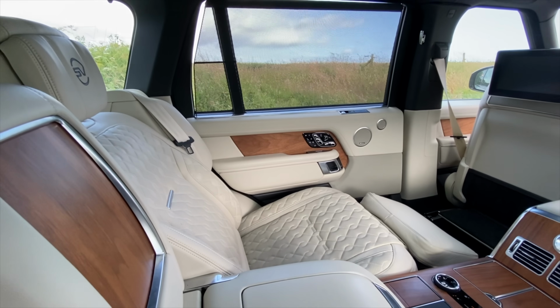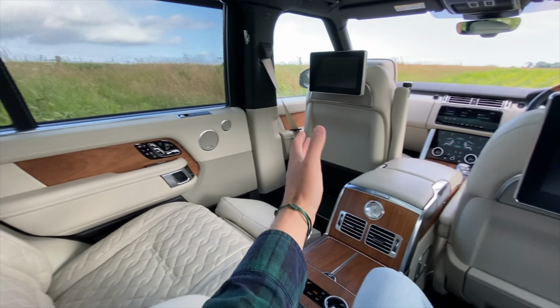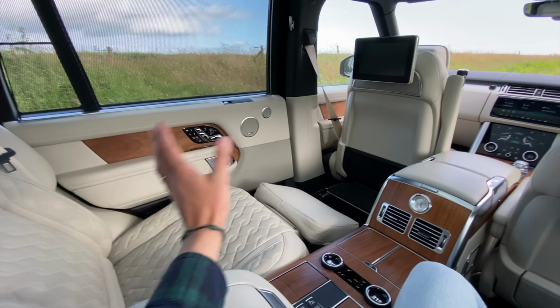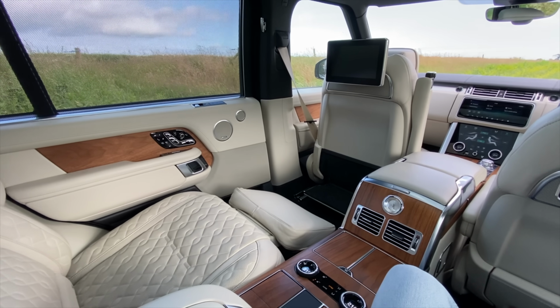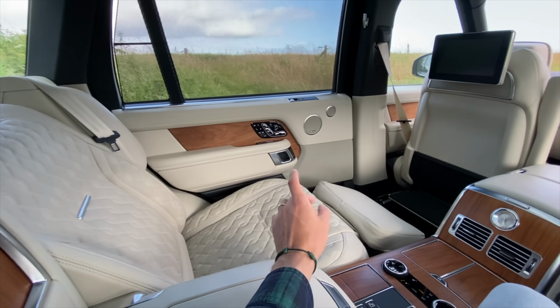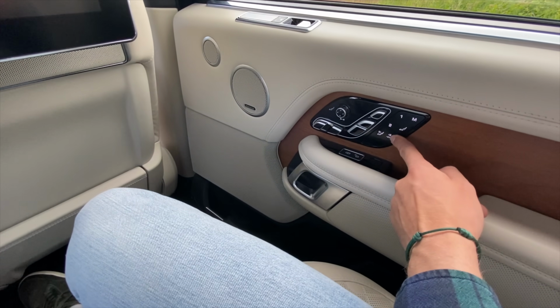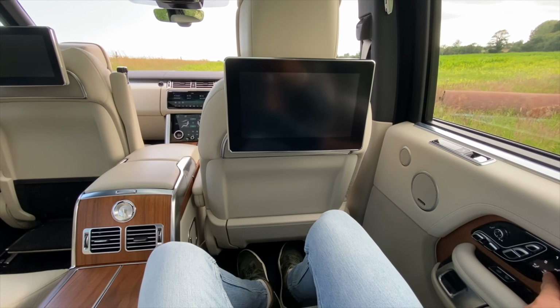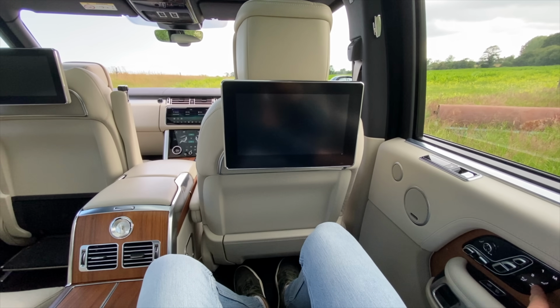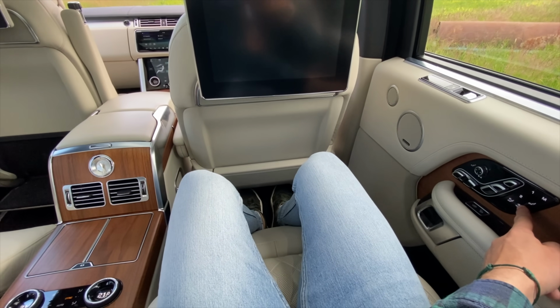Now, if you don't know, in most luxury SUVs, chauffeurs will always encourage you to sit in this seat here, because they can move that front passenger seat out of the way. So the fact that you can do that and set up the car like this is just unbelievable. We're going to go and get in that seat in 2 seconds, but I haven't actually pushed it this side because I don't know what's going to happen. Oh no, this one here, because yeah, see, it doesn't move the driver's seat, which is good, because that would be annoying if your rear passenger could move your driver's seat.